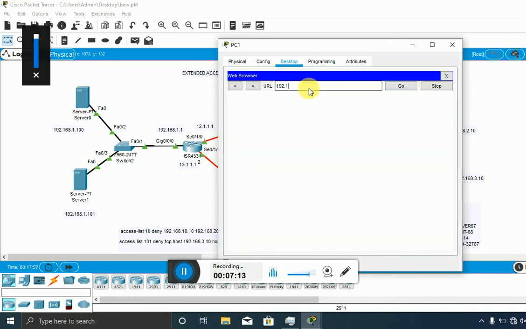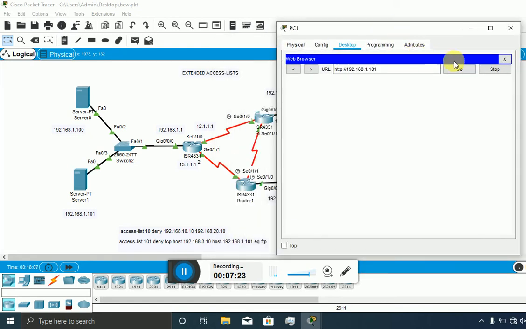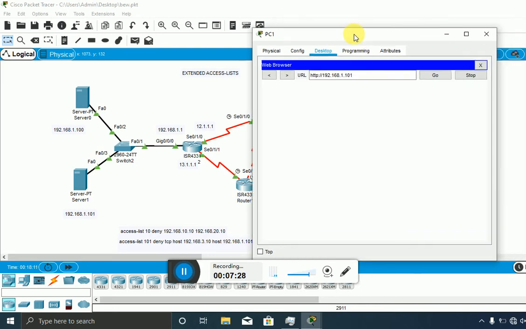If you write 192.168.1.101, you can see on the screen that the request timed out.